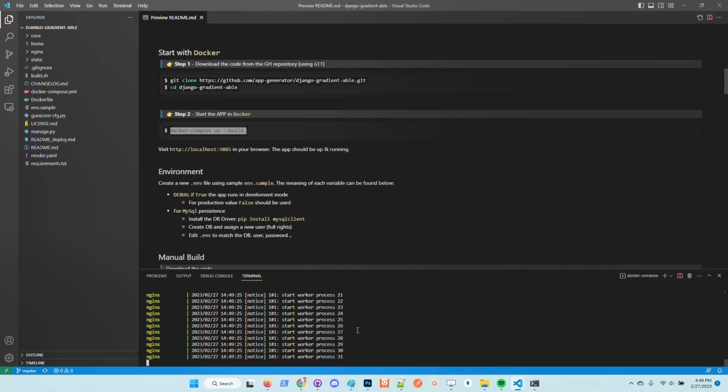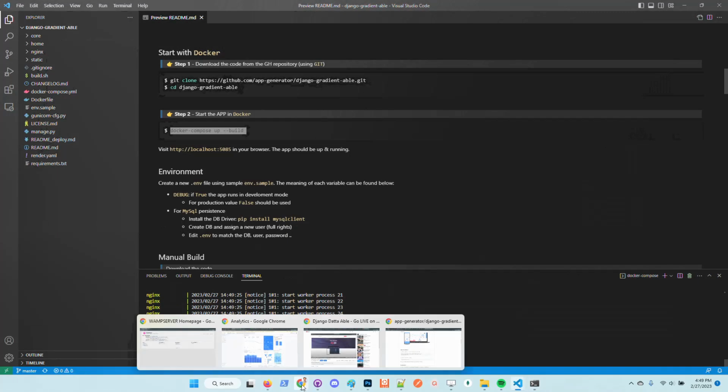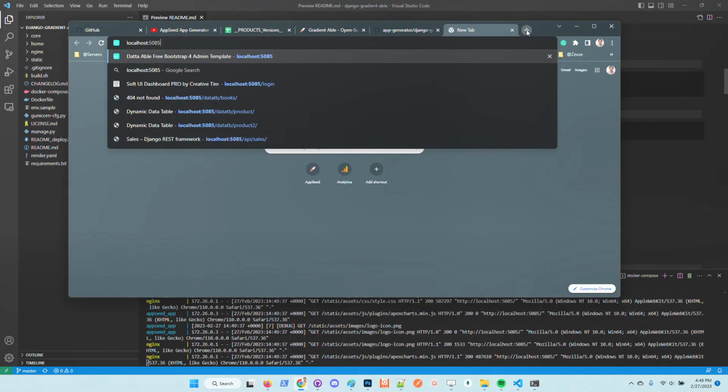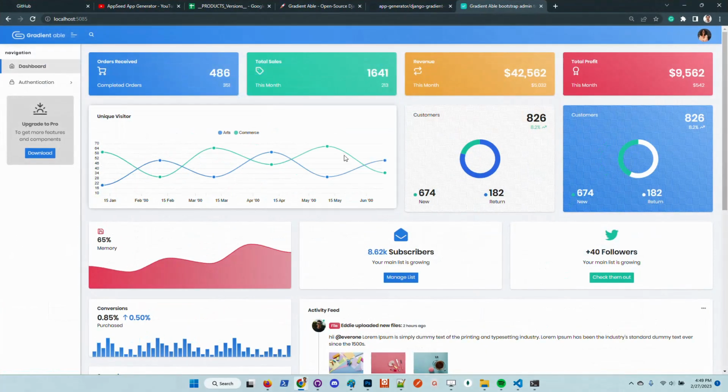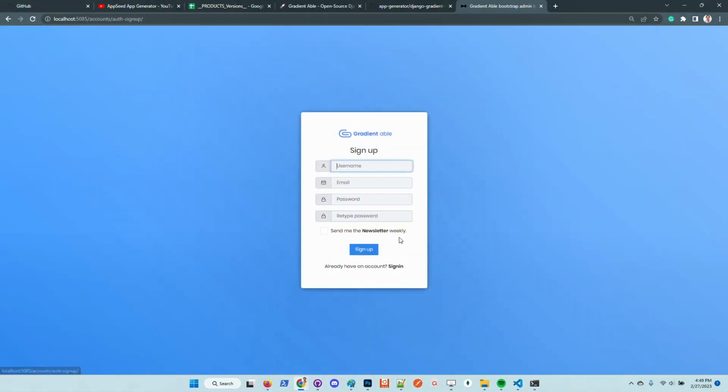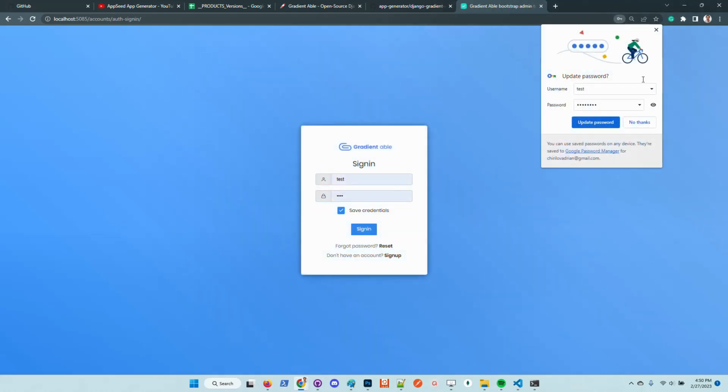Okay, now the project should be usable in the browser. Let me access it. Okay, this is the default page that is visible to the guest users. In order to unlock all the pages, we need to create a new user using the authentication pages. Okay, the application is not shipped with any default user, so we need to create a new one in order to bypass the sign up, bypass the sign in.